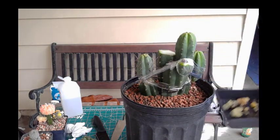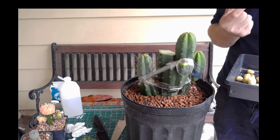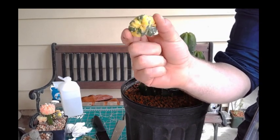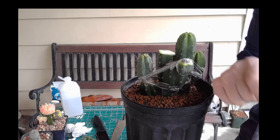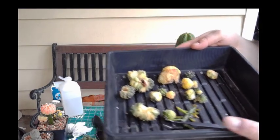So I'm going to do another one now. I just cut up a crested variegated astro star cactus. I'm going to put one of these pups on a different stem because I think these are pretty interesting. I've got 17 different pups for my one plant here.